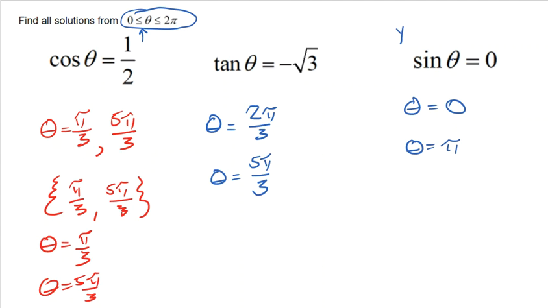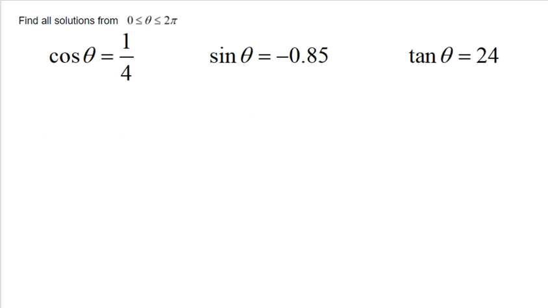Now again, that's because I want answers on the unit circle starting at 0 and going to 2 pi, but including 0, not the 2 pi, because again, 2 pi is really just coterminal to 0 radians. All right, so those are really, really simple ones. Those are really simple ones that we recognize these numbers from the unit circle, so it doesn't really take a whole lot of work.